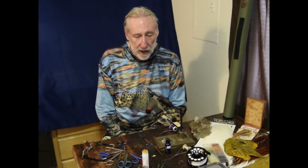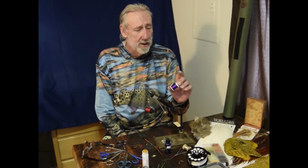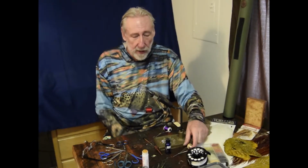And we'll be tying what I call a purple Peril soft hackle first. In that fly I'm using basically a tinsel thread that's purple with a red specked flash in it, and that's ribbed with silver wire. And it also has a peacock herl thorax.